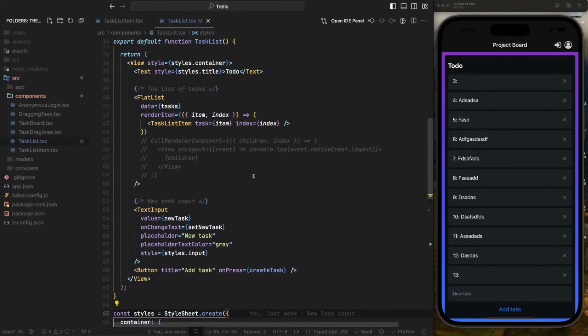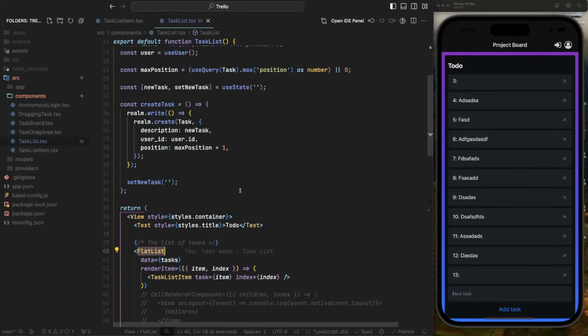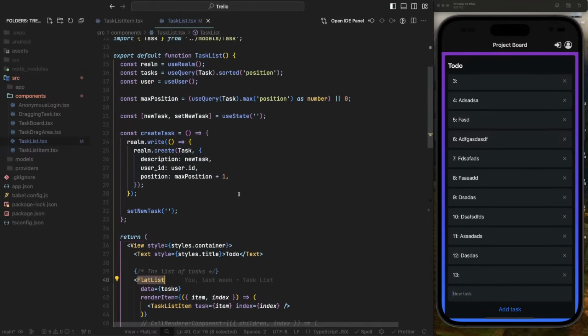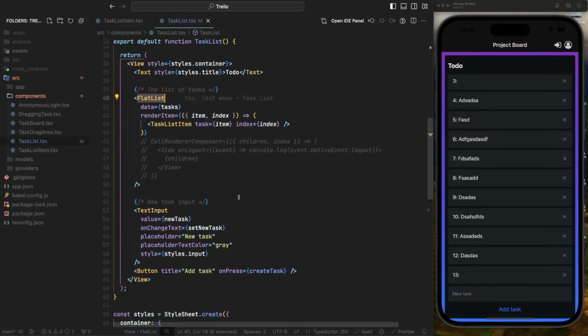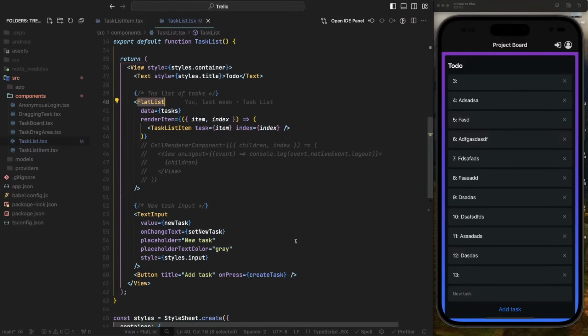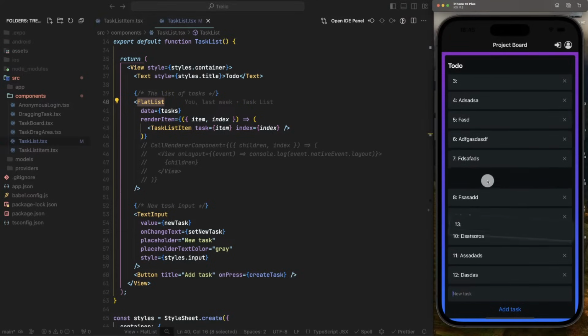So I think what you can do in that situation is take the task list, take the scroll position of a flat list, and based on the scroll position, offset the value there.